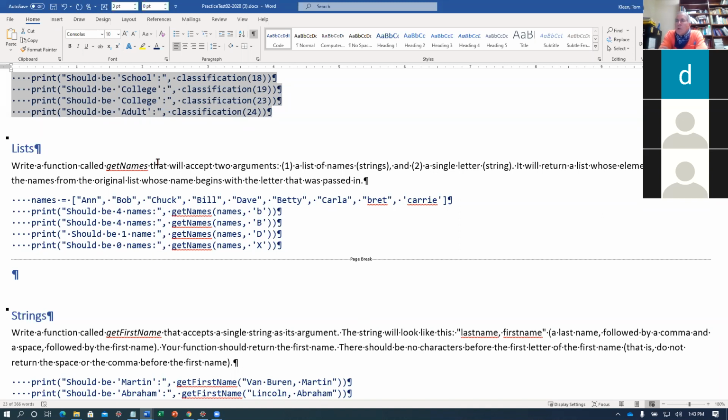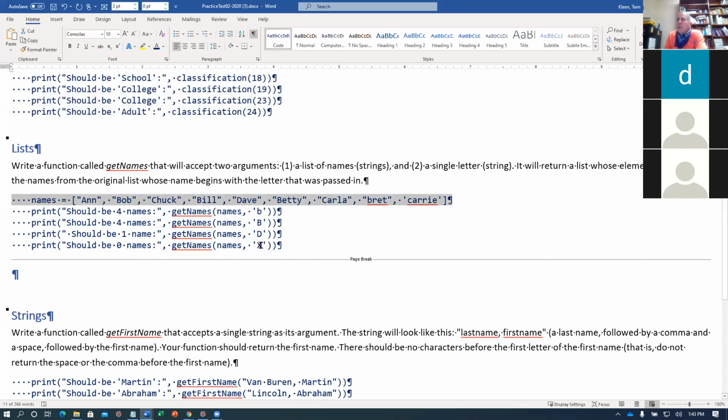Okay, so for example, here's my list, and the first call down here says pass in names and pass in the letter B. So Bob should be returned, Bill should be returned, Betty should be returned, and Brett should be returned. If I pass in a capital B, it should still work. So I've got some capital letters here. Brett was not capitalized, but we should still catch it anyway.